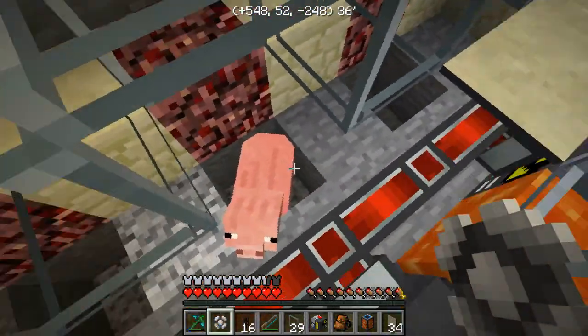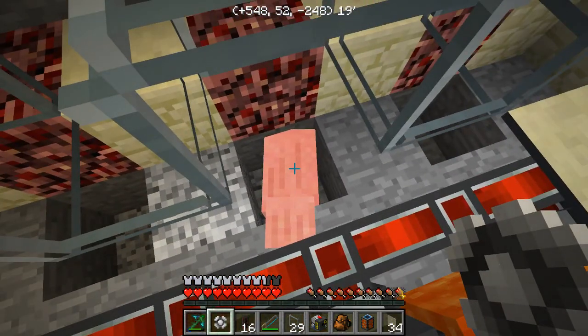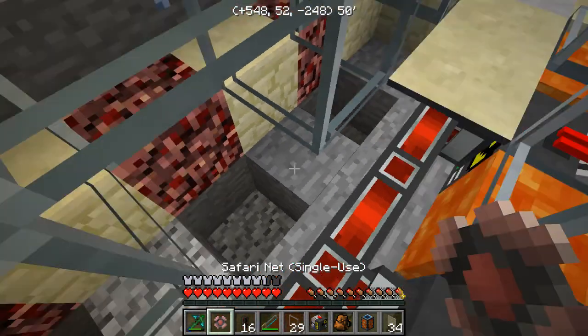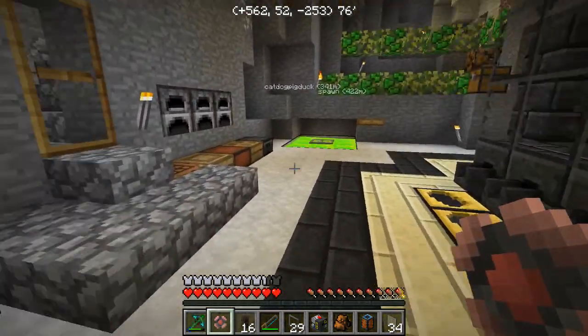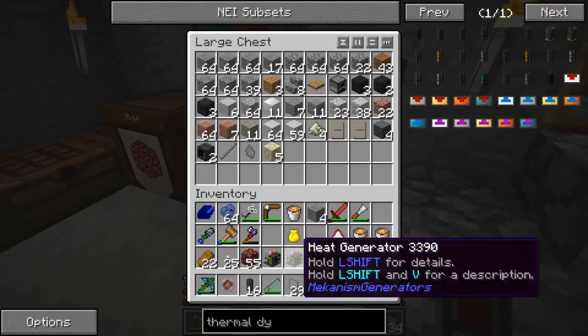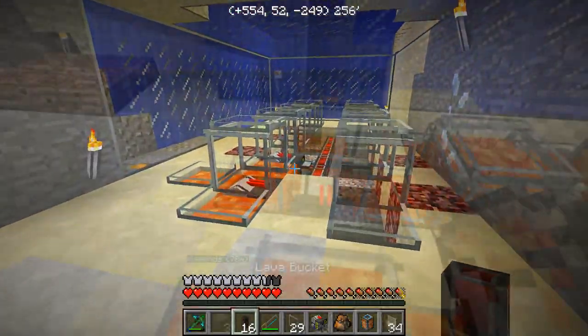And Piggy is so close to death. I know he's just going to get in there somehow. I'm going to use my one safari net and just keep Piggy safe for now. So Piggy, we're going to put you in a chest. So he's still here with us.